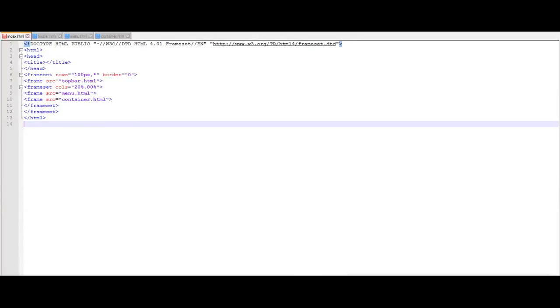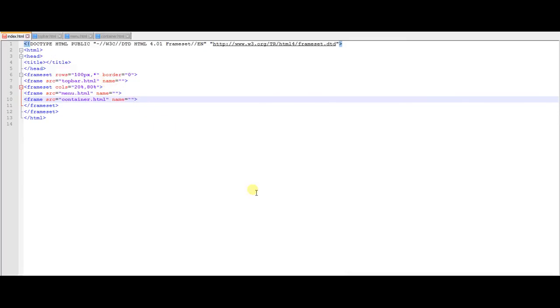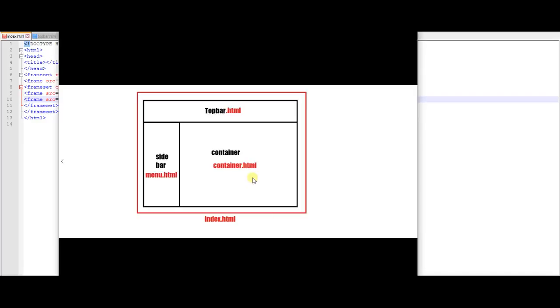Well, let's go back to Notepad and we're going to index.html, and the first thing we're going to do is to give each frame its own name. So type in name and copy this tag a few times, over here and over here. And we're going to give each frame a name.